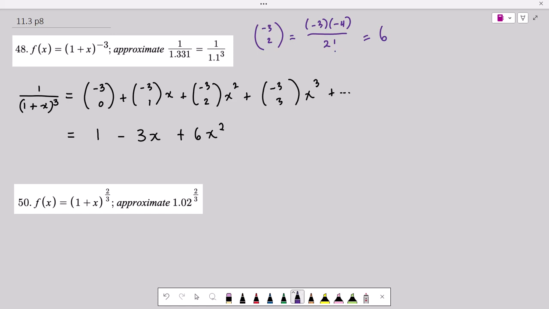And then we're going to do the same thing with -3 choose 3. And then how we get that -3 is going to be the exponent, correct? Yeah, p is the upper number, k is the lower number. So we start with whatever p is. So if we want -3 choose 3, we start with -3, we do repeated subtraction by 1 until we get to 3 factors. And then we simplify it. So it looks like the 3 is going to cancel, a 2 is going to cancel. I'm seeing -10. Tell me if you see something else.